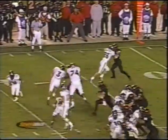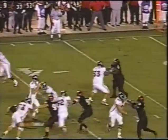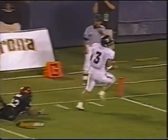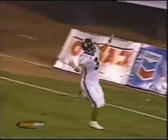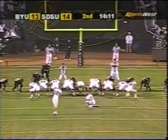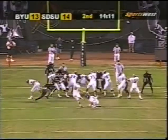We saw Adam Hall's great post. Going to fake the reverse, and that holds the defense. And watch Beck stand up a little bit wobbly, but right on the money to Fahu Tahi, who came out of the backfield and was running up the sideline on an out-and-up route. A perfect throw with great touch by John Beck. He beat Josh Dean. Defensive back locked up there.